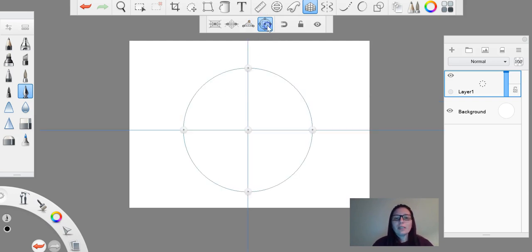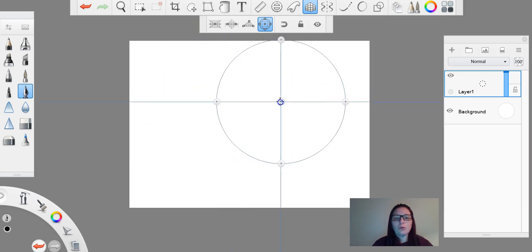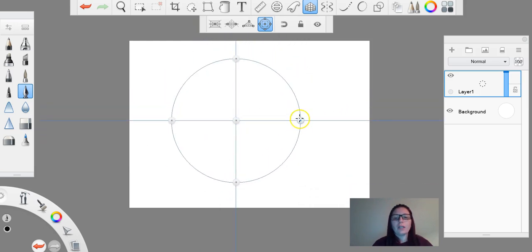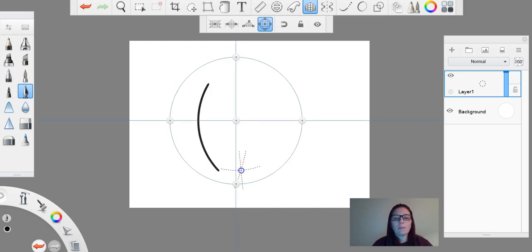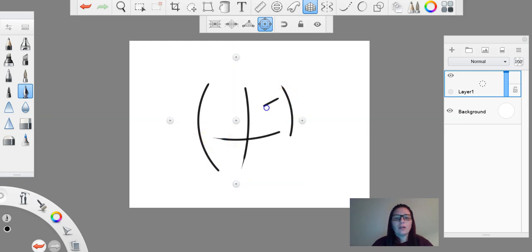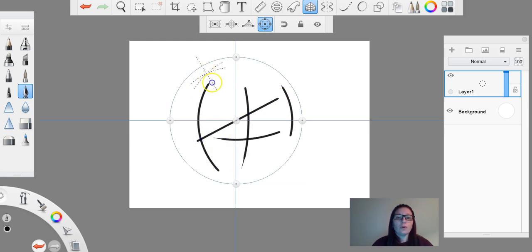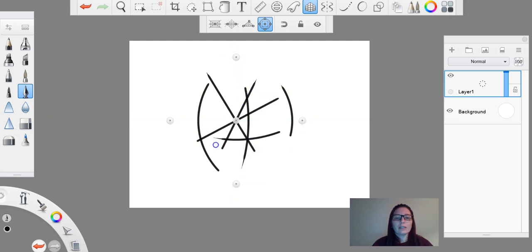Okay, which brings us to our ellipse tool. Now, same thing, the one in the middle will allow us to move our ellipse anywhere on the screen. If you click and drag on any of the 4 dots on the outside, it will simply enlarge your circle. Okay, same thing, our cursor has now changed and we can draw a line between any of these outer circles, and we can draw diagonally through the middle section.